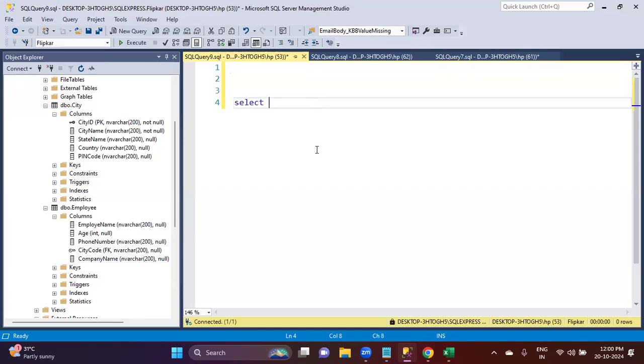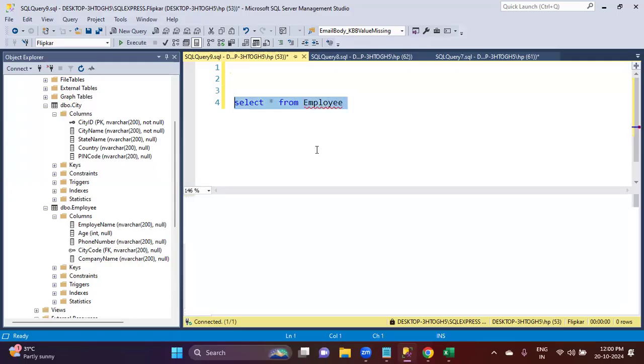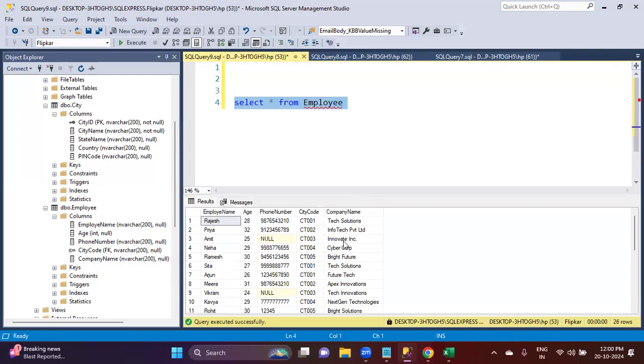So let us see whether it will be possible with the employee's phone number. For example, let us see here. So create a table, account details.